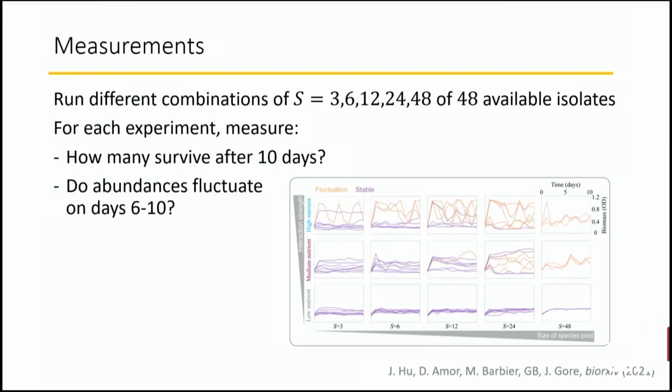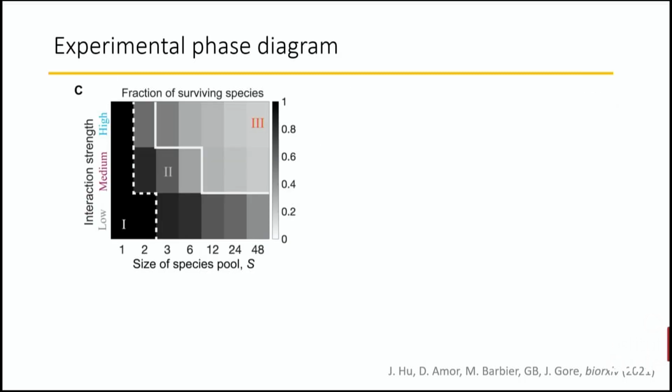Okay, so what you see is that the fluctuations are measured in origin, those that are fluctuating at the very last 4 days, and you see that for low interaction strength, many or all survive, and they're not fluctuating, whereas as you go up in this direction or up in that direction, you see more and more fluctuations. Okay? And basically taking this data and data about which species survived, which is simple sequencing data, this is the experimental result here. Again, number of species and interaction strength.